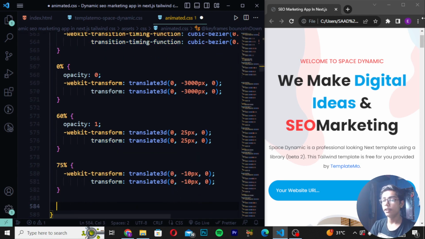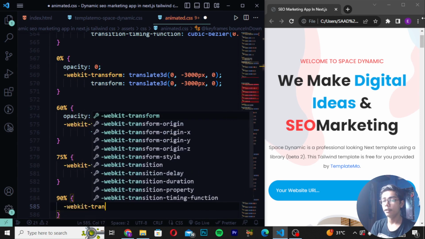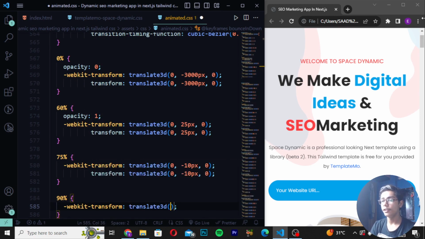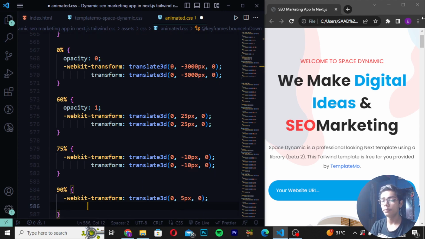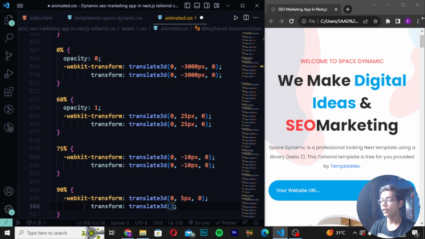Then you have to write 90% here, in which I will be writing WebKit transform, and translate 3D. Then write 0 5 pixel 0. Then when you've written this, you have to write transform. So I will be writing transform like this, translate 3D 0 5 pixel, and 0.